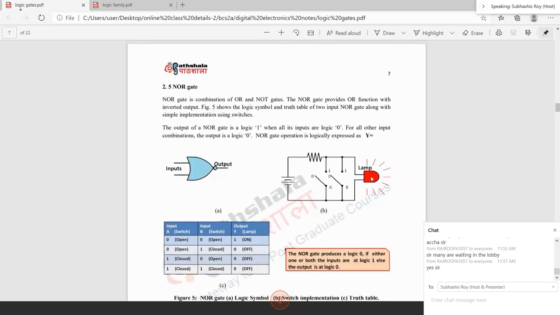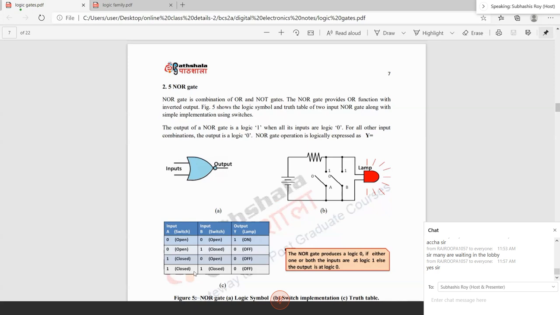So this is the load lamp. This is a parallel path to the load, and there will be two switches connected in parallel. This is actually a NOR gate. Depending upon the value, if any switch is connected to 1, then you will get no lamp light. It will produce lamp light only in one condition, when both switches are at the 0 position. Then only you will get 1, else for any other condition you will get 0.